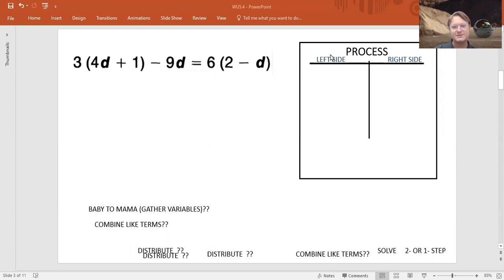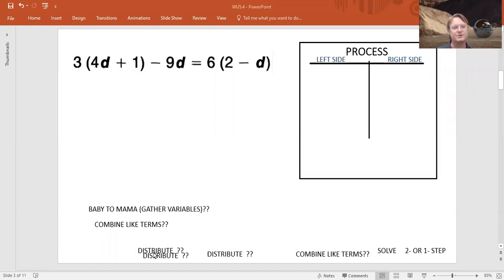So here's the process, folks. Obviously you've got an equation here. You've got a left side, and that's the process, and then a right side. I don't care what side you start on. That is totally up to you. But me, I'm left-handed, so I usually start with the left side. I don't care what you do, as long as you're accurate, and don't put things in your nose. Other than that, you decide how you want to do it.